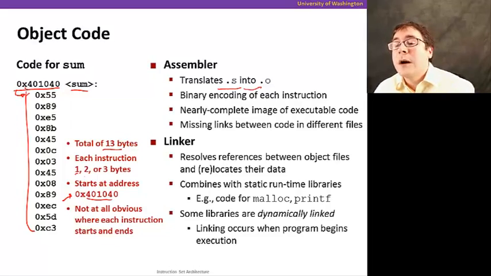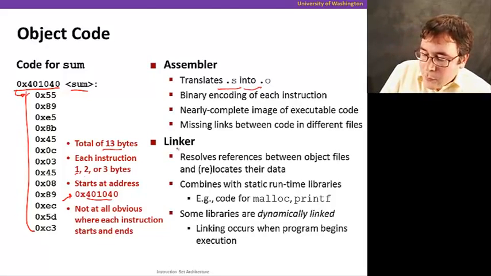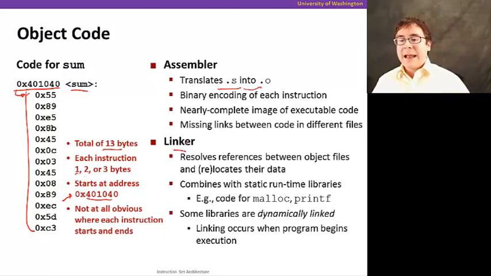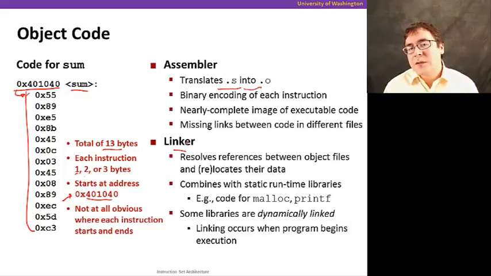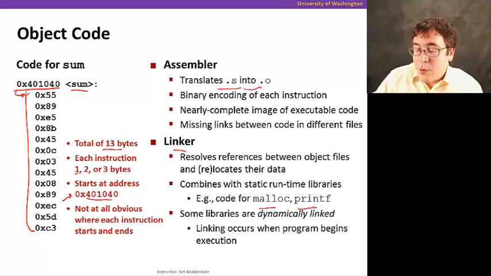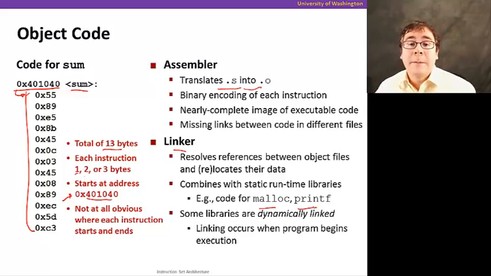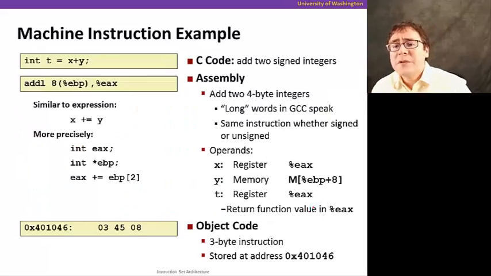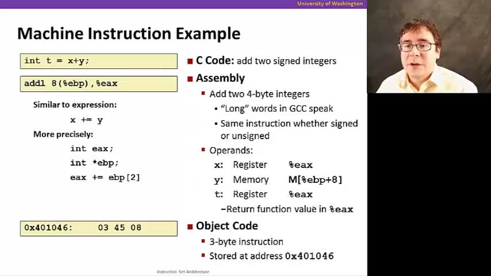I mentioned briefly before that what the linker does is resolve symbolic names that are embedded in the object code, and also link what's missing. If your code happens to use some system library functions like malloc to allocate memory or print to the screen, these have to be linked. Your code has to point to the right place in these libraries. Let me show you an example of a machine instruction again.